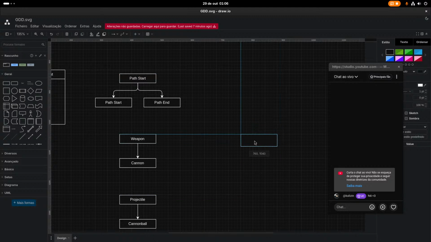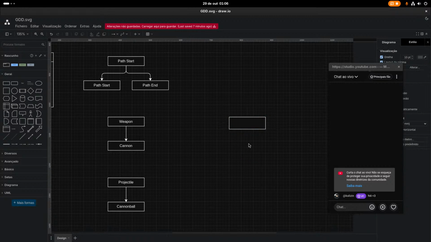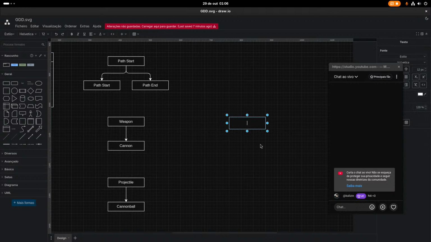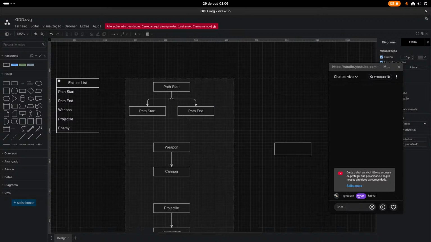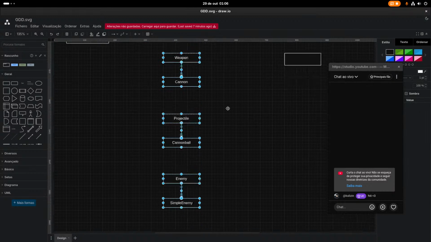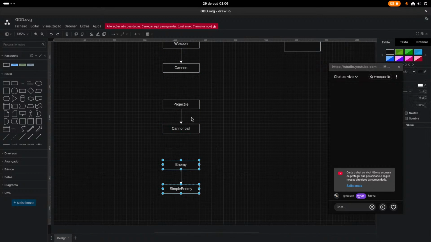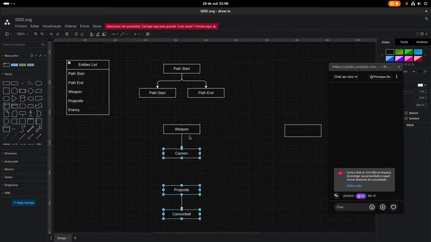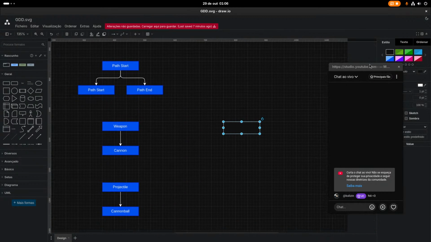About the scripts, what they can use. Out of them here, we have the blue, which I use for prefabs, and here I use the green one for scripts.